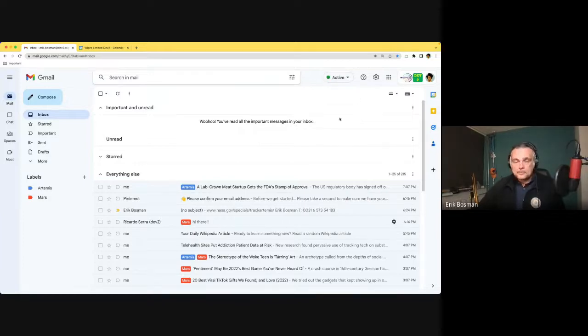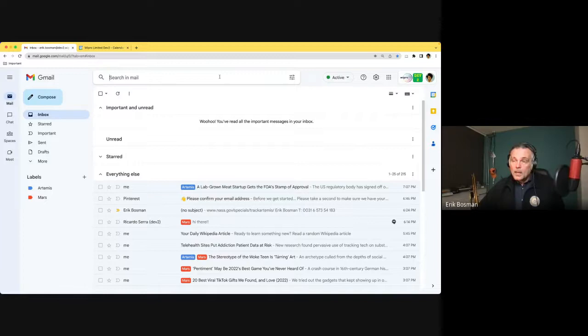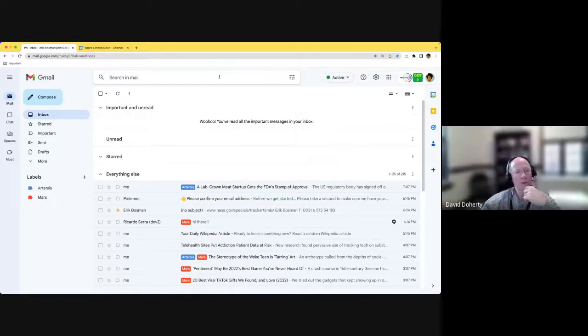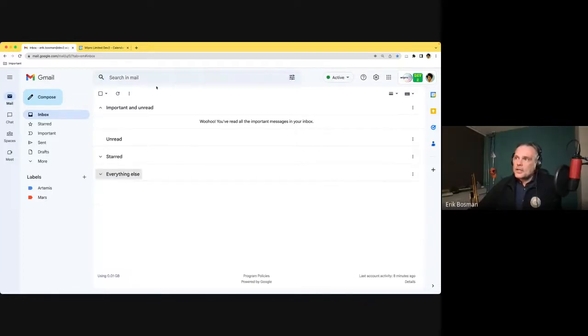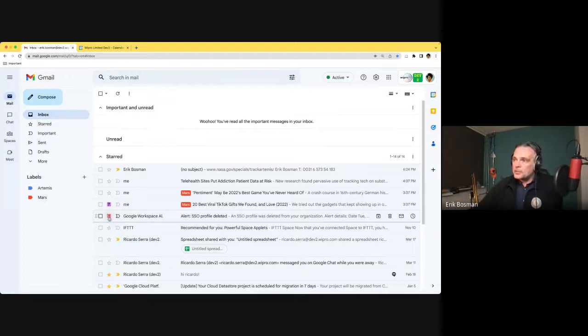So when you search, Eric, will it take out these categorized sections? Well, the labels, do you mean? Or no, the important and unread, the unread. Yeah, you can search for important emails. If you search for any email, will it just show a list of results, not categorized? No, unless I ask for it. So this one, for example, if I hover over it, you can see that this is star with purple question, and this is red bang.